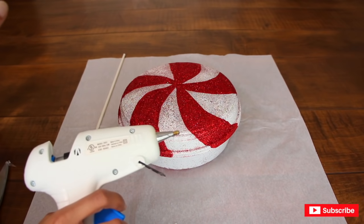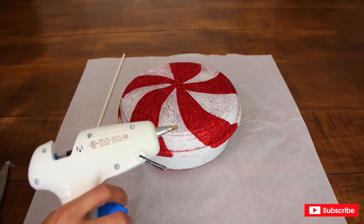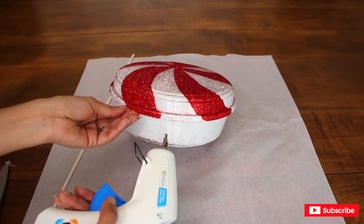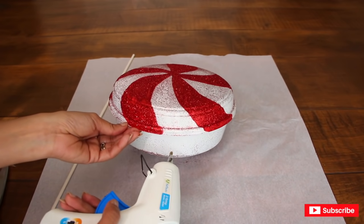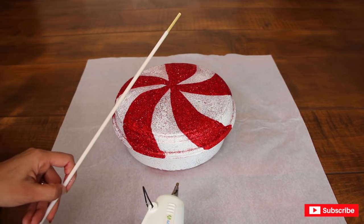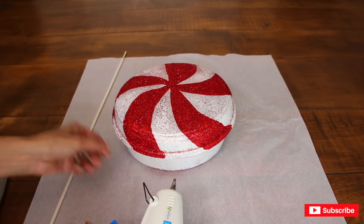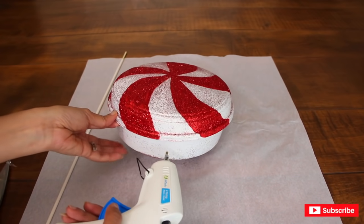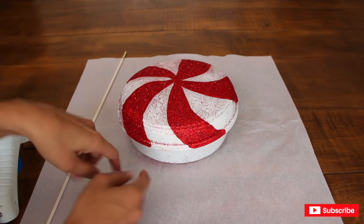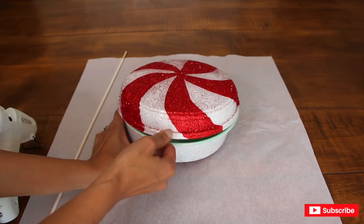And now I am going to dig a hole with the tip of my hot glue gun. So basically what I'm going to do is melt through the container since it's plastic, and where I can push this through. Make it a small one, okay? Because you want it to be snug. And then carefully open the box.